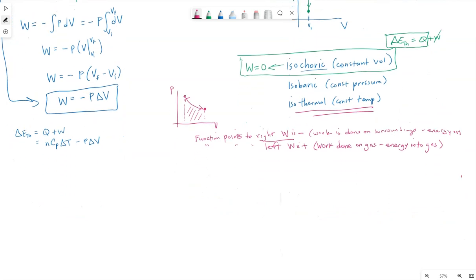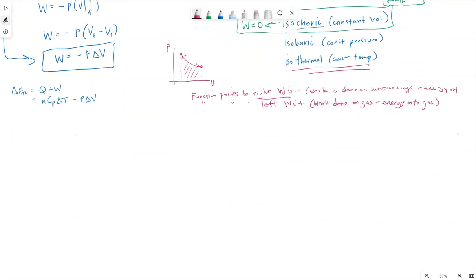We do end up with a specific equation when we're talking isothermal. Work, the fundamental equation is still the negative integral of P times dV. But when it's isothermal, we know both pressure and volume are changing. As pressure goes up, volume goes down, and vice versa. So we need a way to relate pressure to volume, because to do the integration, we need V, volume, in the function to know how to integrate.